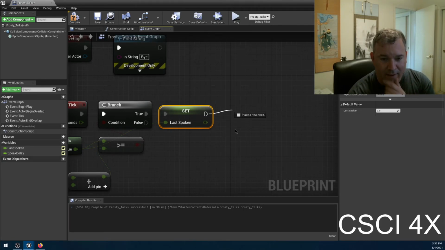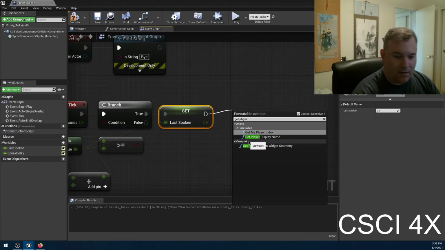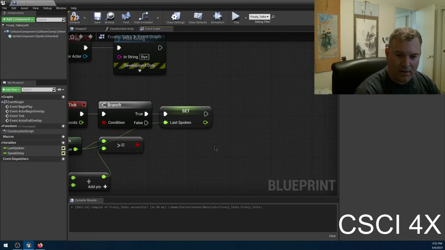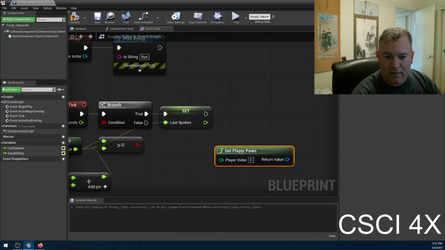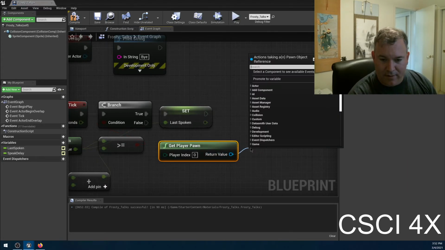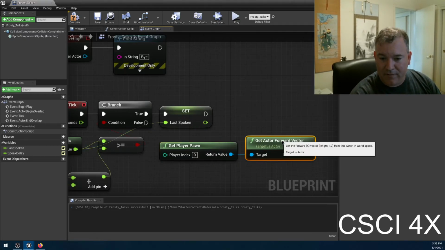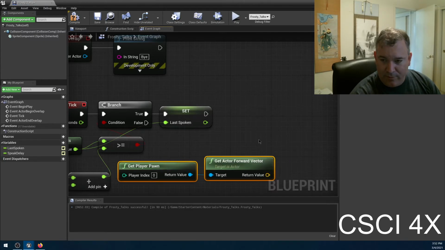So let's get the player. Get context sensitive player. We're going to get player 0, the first player, and we're going to get their forward vector. That's the direction the player is looking.